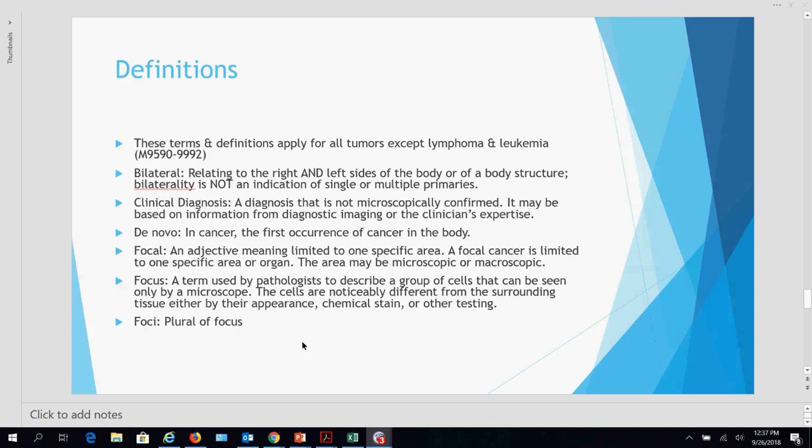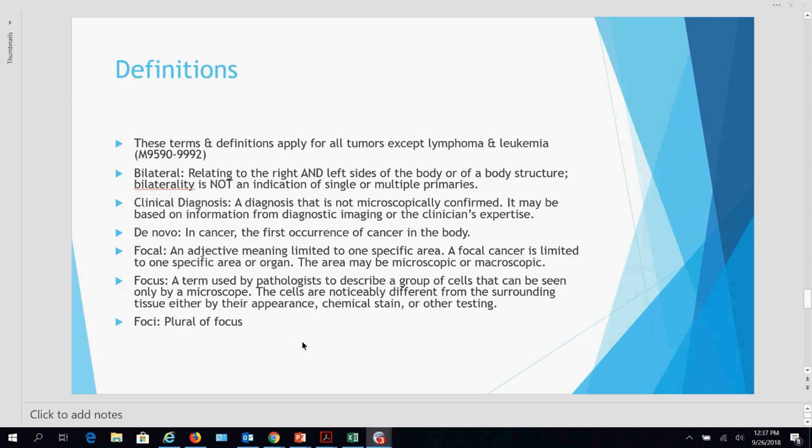De novo in cancer is the first occurrence of cancer in the body. Focal is an adjective meaning limited to one specific area. A focal cancer is limited to one specific area or organ, and it can be microscopic or macroscopic.